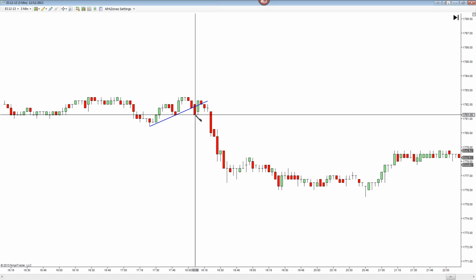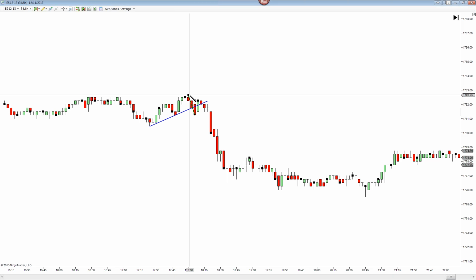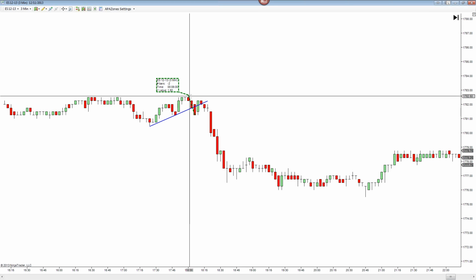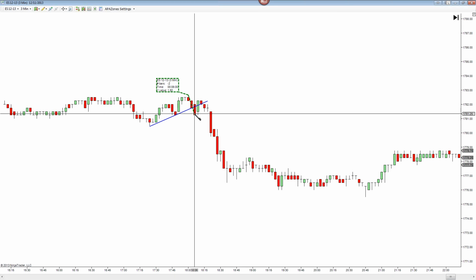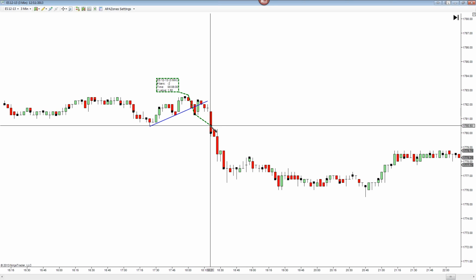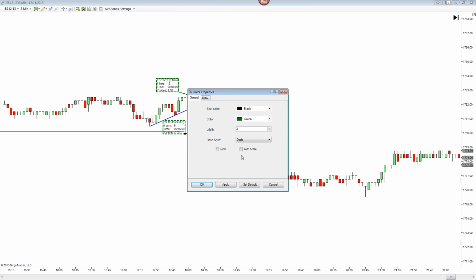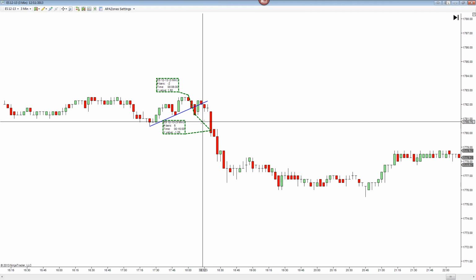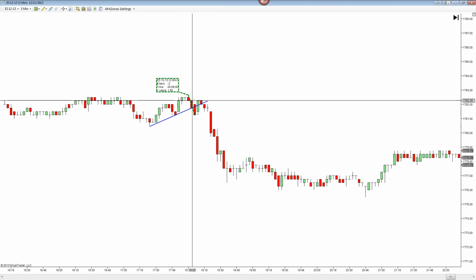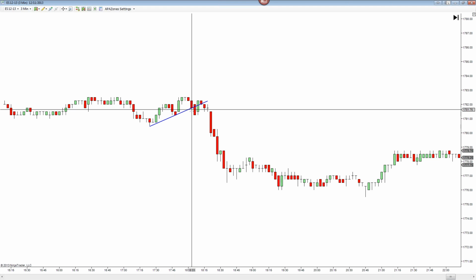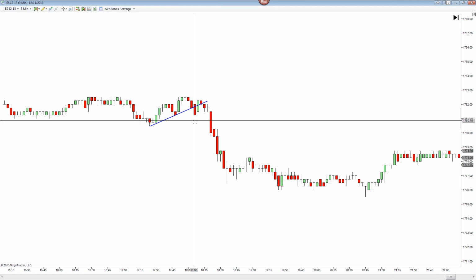In my methodology of this trend line break, I want to put my stop just above that point and look for a retest of the low and possible breakage of the low if this thing is really going to carry on. Make sure you have decent risk to reward on it. It can be slightly inverted. As long as you're running multiple contracts, it's okay to have a slightly inverted first target on a trendline break.